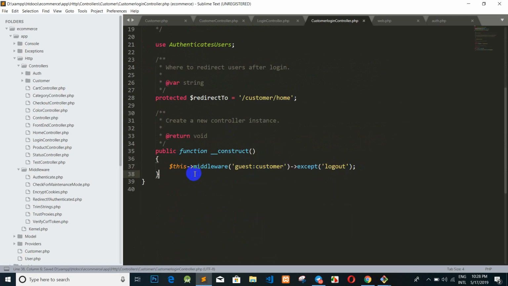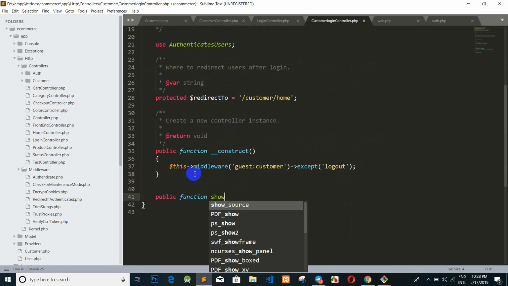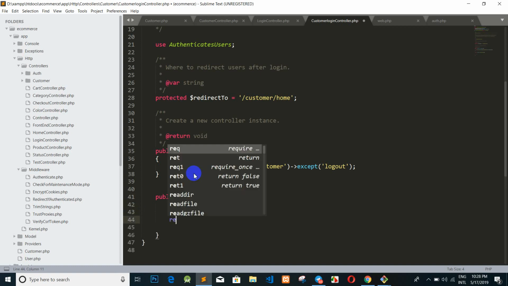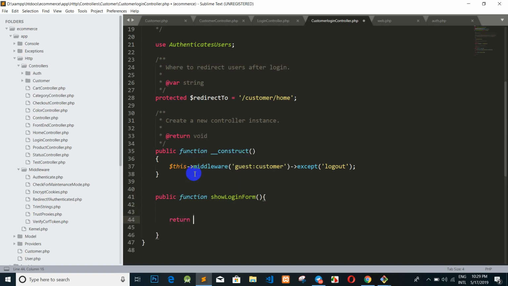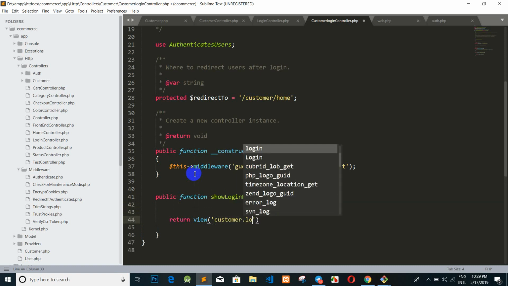Public function login form, return we use customer login.